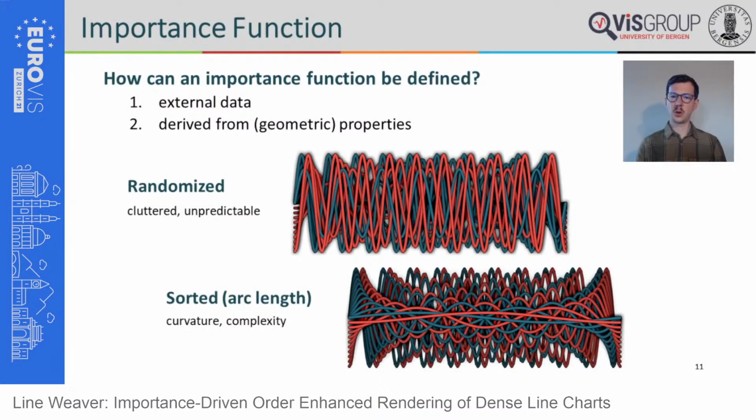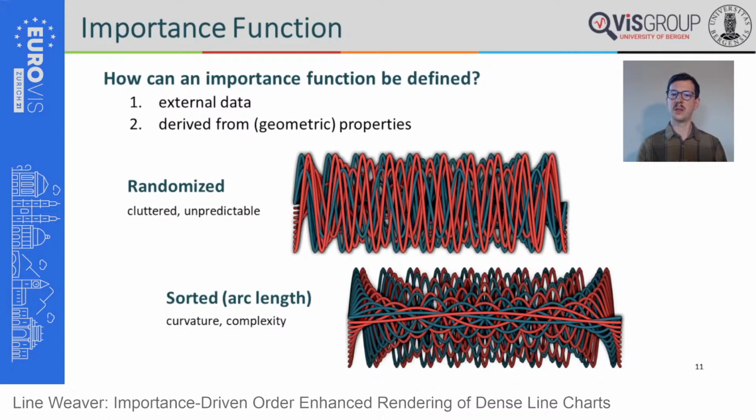So far, I've already talked a lot about importance and how it can be used, so it is now finally time to define importance functions and where they may originate from. In principle, there are many different ways of how importance could be defined. First and most naturally, the importance value itself may be part of the underlying data, such as confidence or the result of a feature detection algorithm. In many cases, however, such domain-specific explicit importance measures may unfortunately not be available. In this case, we may instead want to use a more fundamental property of the lines themselves.